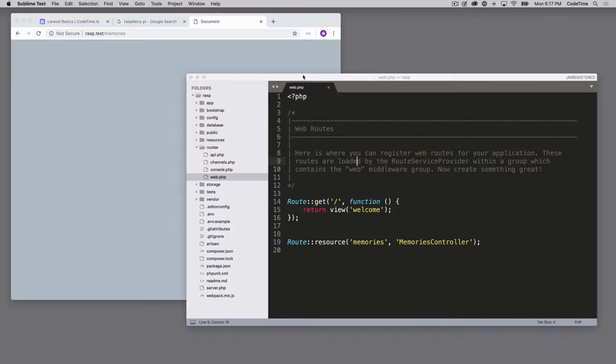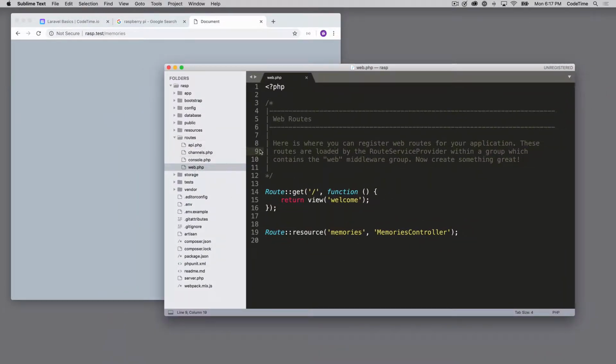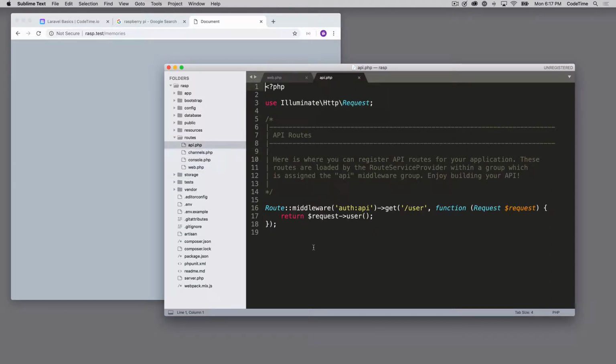In order to do this, we're going to need to do a couple things. First thing, on this end, it's not too much in the Laravel instance. If we go to API, these are the API routes, and you can set up a new one by either just copying this one over or just changing the values here. I'm not going to be setting up auth in this demo, so I'll take off the auth, and it'll just be middleware API get. I want to change this to a post request. And the idea is I'm going to hit this URL, so API slash, I'm going to set this up as something like memories. And then instead of it returning the request to the user, I will return something like memories controller at, and then the store method is just where I want it to go. And that's pretty much all I need to do here. And this is all set up.